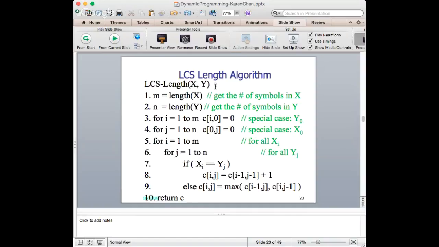So if they are not the same, then we need to find the maximum value among the value in the left cell and the above cell.